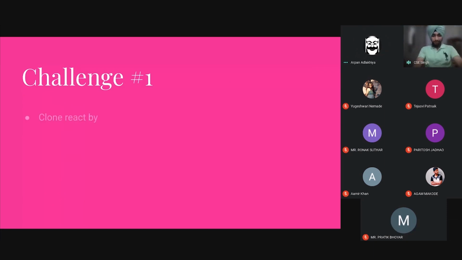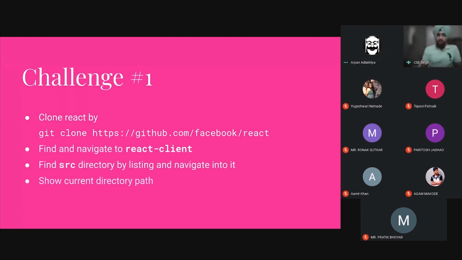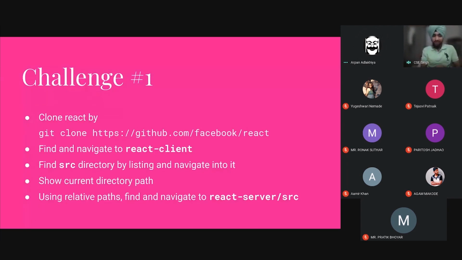Over to you. So the first challenge is, we have not yet covered the git command. It is out of scope of the basic Linux introduction session, but you just have to copy this command, which we will post in the chat box, and run it in the IDE. And then you have to perform these steps. One little thing, if you are interested in learning about Git and GitHub, just drop a message in the post-session feedback form that there should be another session on it, and we will cover that as well. But for now, we are not going to touch it.